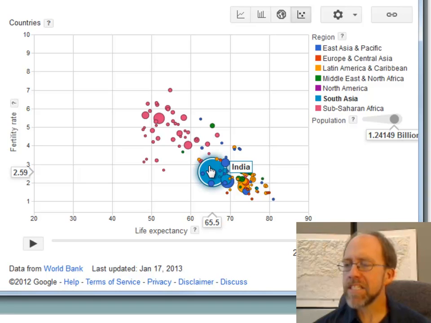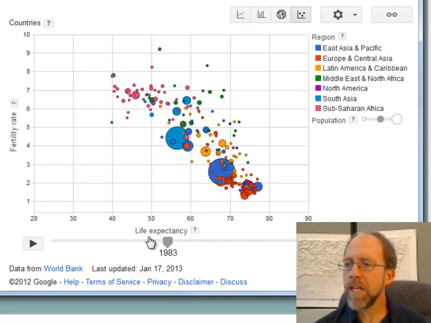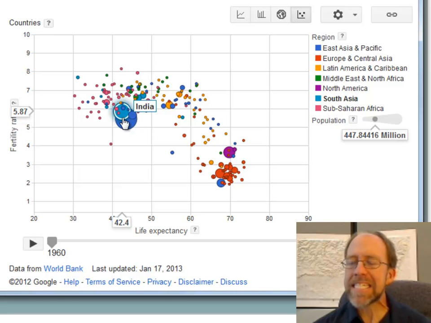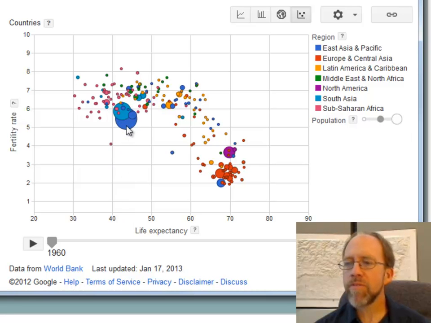We'll take India because I can easily get to it, which has a fertility rate of 2.59 and a life expectancy of 65.5. But if I run India back through time, if we go back to here, it had a fertility of 5.87, and this is 1960. This is not that long ago. It's maybe 50 years or so ago, but it's still not that long ago. 42.4 for the life expectancy and 5.77.